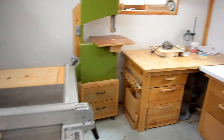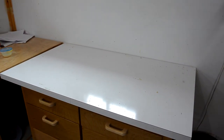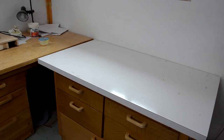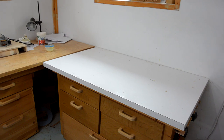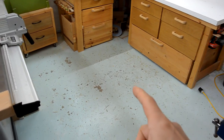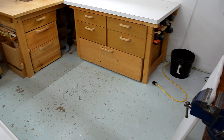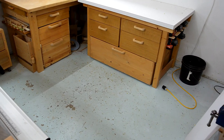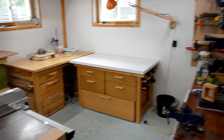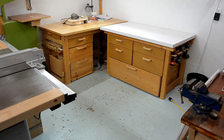The other thing that is inconvenient here is, with these workbenches up against the wall, I can't film from the other side, and I can't work on both sides of a large work piece. A lot of times if I work on a piece of furniture, I'll put it right here, and then I kind of have to walk around it, and that gets awkward. A little bit more room in here would have been more convenient. But having the drill press, table saw, bandsaw, and workbench so close together certainly has its advantages as well.